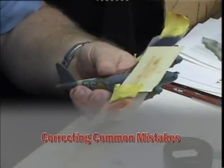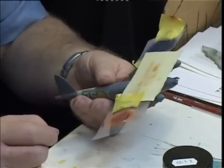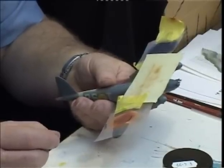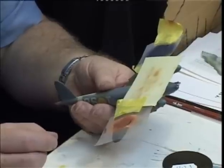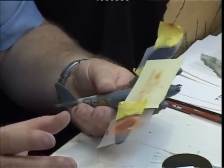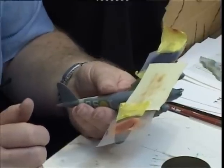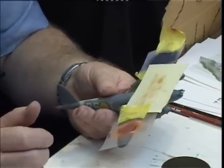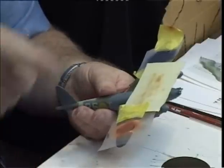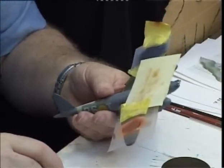One thing I must explain is, do not panic if you make a mistake in finishing any of the work that you're doing. The airbrush sprays such thin coats of paint, it's microns thin, and so you can always go back and correct what you've done. Usually, if you're using a mask, by using the other bit of the mask that you're not utilising, putting it back and then spraying in the opposite colour around the edge.